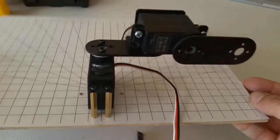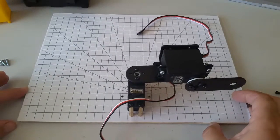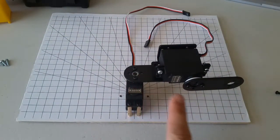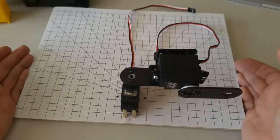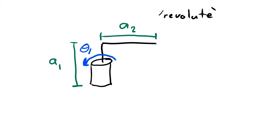When we draw our kinematic diagram, it's important to note that we're drawing the manipulator the way it looks when all of the angles are in their 0-degree position. So when I draw the kinematic diagram of this manipulator, I'm going to draw this in my picture. So let's draw this now and see what the kinematic diagram looks like. Here's what our diagram looked like before. Now I added on a second revolute joint with its axis of rotation coming into and out of the board, or towards me and away from me. Here's how I draw that kind of revolute joint.